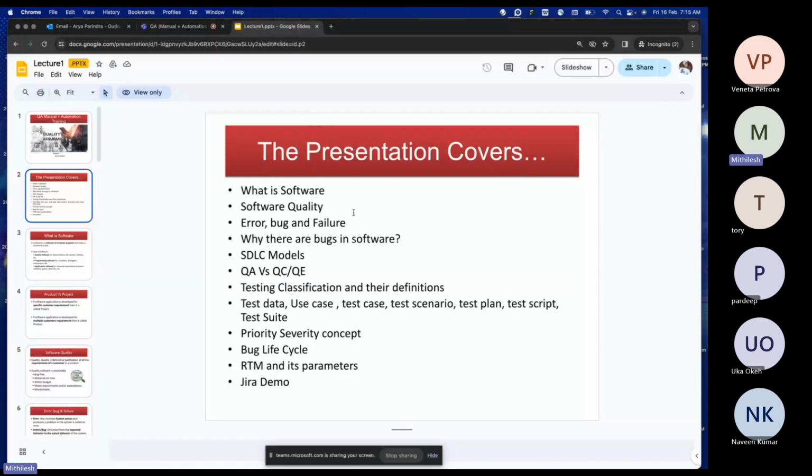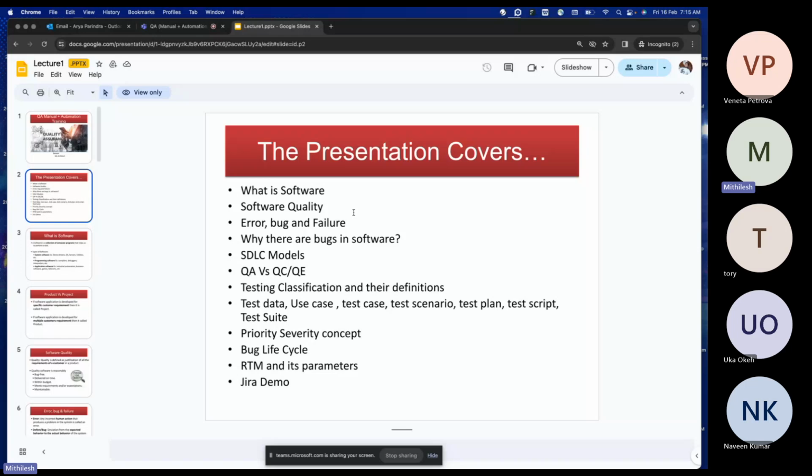So software means, in our day-to-day life, whatever we use in terms of applications, all are software. If you are paying some amount with the help of some app, like a money transfer app, we are using software. In day-to-day life we are using applications like Facebook and WhatsApp, and for purchasing something we are using applications.